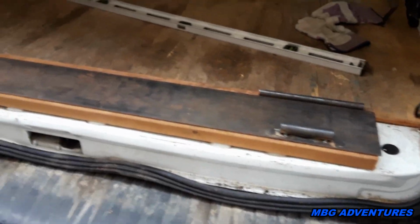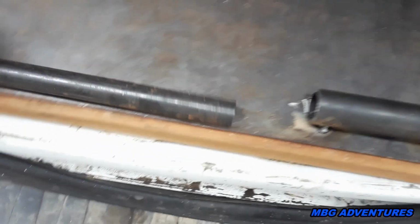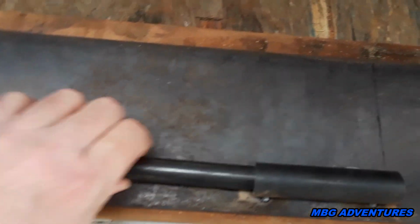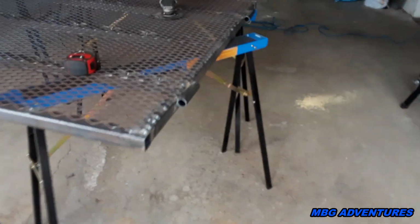So we're going to go with this. This is a visual right now that you can see. We've got these hinges here, and these are the pins. Obviously, that's going to go through the ramp part and connect it to all this. Then we're using self-tapping screws to go right into the van here for now. So I guess we've got to grind these off and move them.